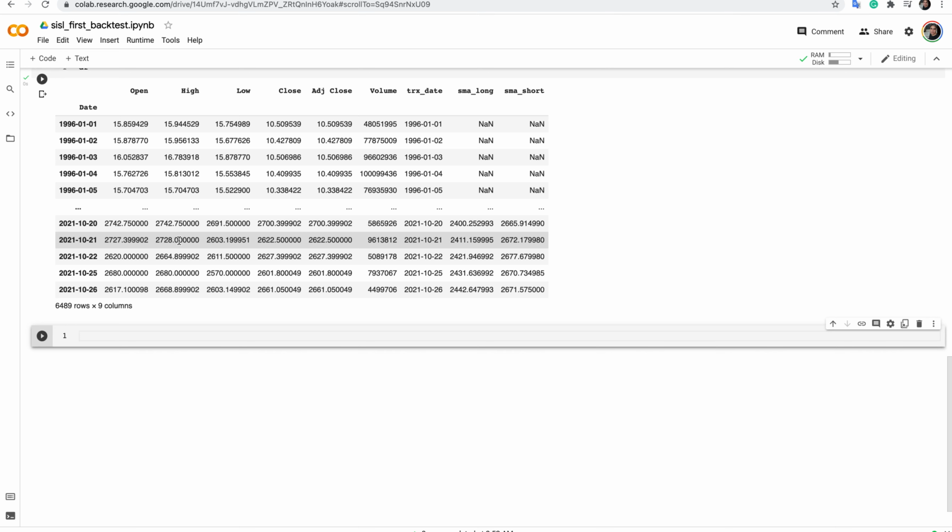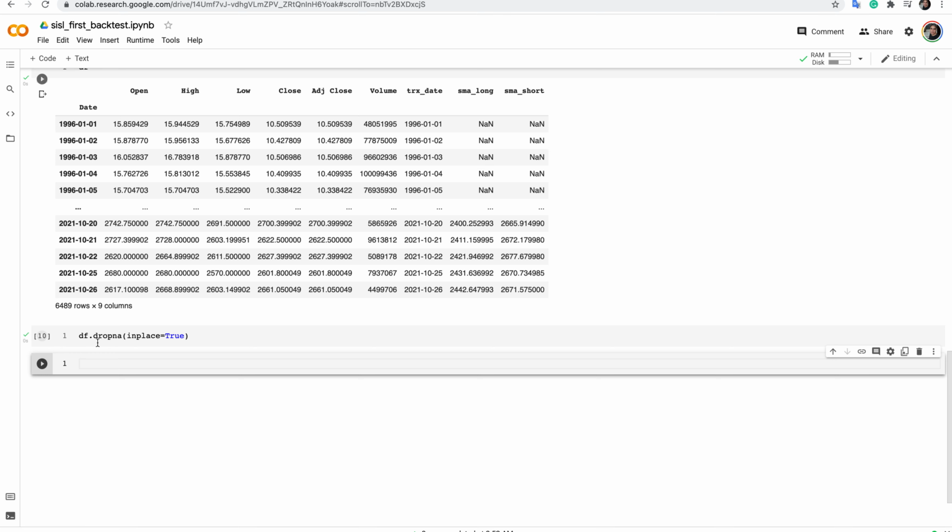Let us drop all the values where SMA long and SMA short is not a number. For this we will do df.dropna, inplace is equal to True. And let us develop the strategy as of now. Our strategy was if SMA short is greater than SMA long, then we'll go long, otherwise we'll go short. But we'll not develop the short strategy.